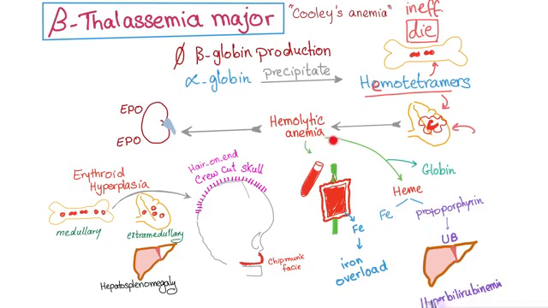What else? Anemia, hemolytic anemia, is destruction of the hemoglobin, and hemoglobin has heme and globin. Heme has iron and protoporphyrin. Protoporphyrin will convert to unconjugated bilirubin, go to the liver to be conjugated into the conjugated bilirubin. Okay, so this increase in unconjugated bilirubin will lead to unconjugated hyperbilirubinemia and, of course, jaundice. That's it for beta thalassemia major. If you understand this slide, you will know a lot of information for your exam.